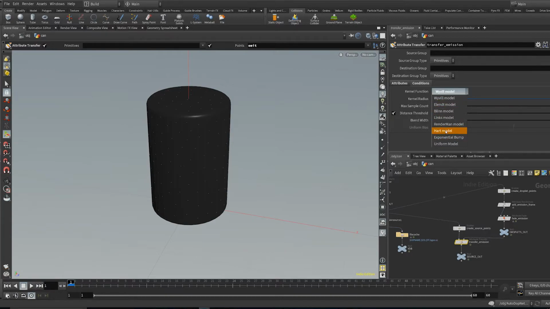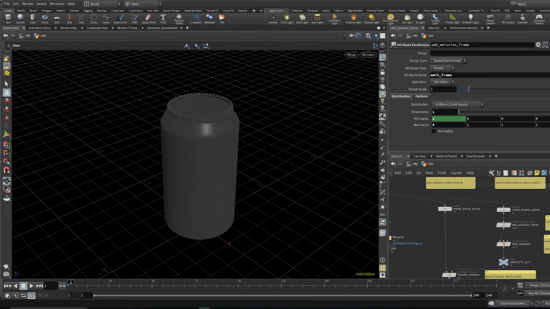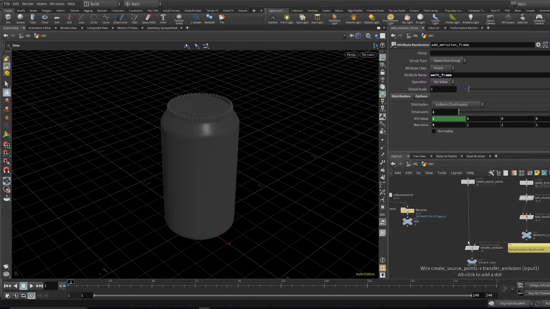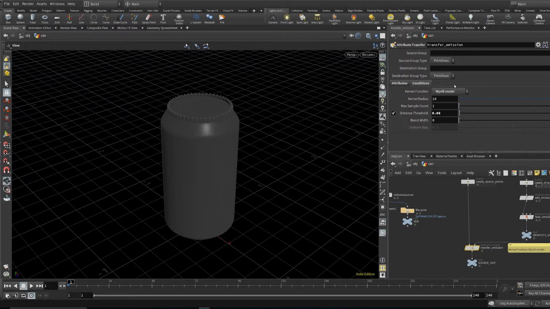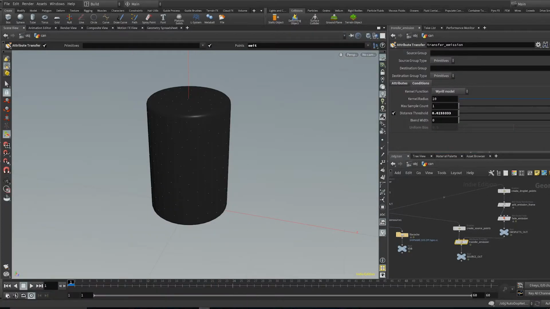There's a bunch of these, if you ever use X-Particles, like Heart and all these ones. But there's a lot of options here, but the Wyville model seemed to be the best for me. And we can go down. Look what I did here. Wyville model, and then everything else is pretty much default. Except for this.